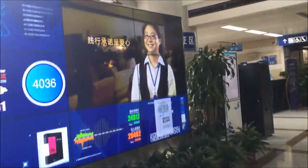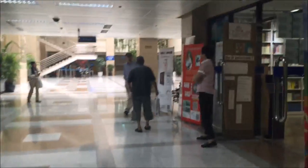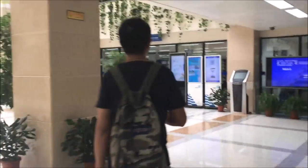We're currently inside the library. As you can see, there's a lot going on here. I'm not really sure of where or what is what, but I believe that's where you get cards — we may do that. There's a lot of food in here, there's a gift shop, and over here there's a bookstore with Chinese books and periodicals.